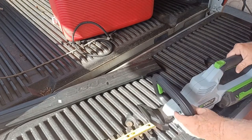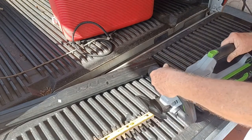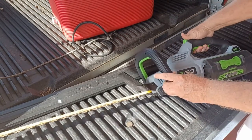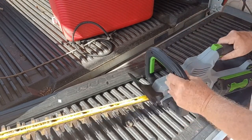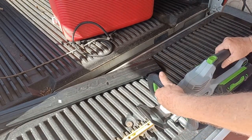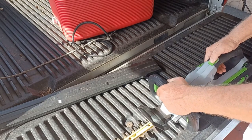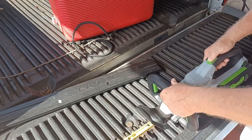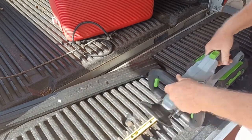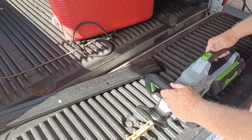To operate it, there is a switch here on the front handle, a switch here on the top of the back handle, and then the trigger on the bottom of the back handle. You have to have all three of those engaged before it will start. So to start it, you hold the front handle, press down the button, and then press the trigger. Lift on the trigger. Okay, and then you just cut the shrubs. And that's how you operate the Ego short version trimmer.